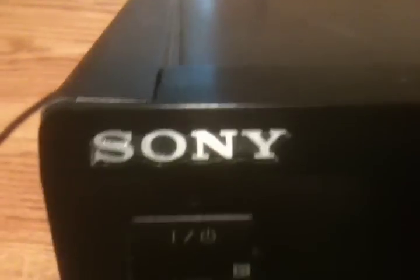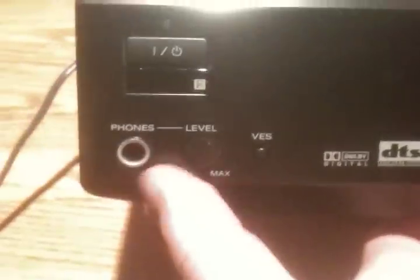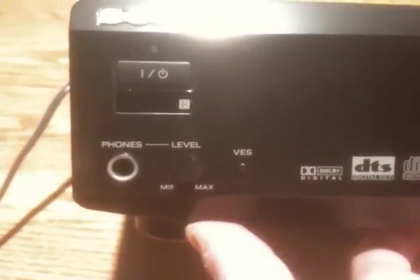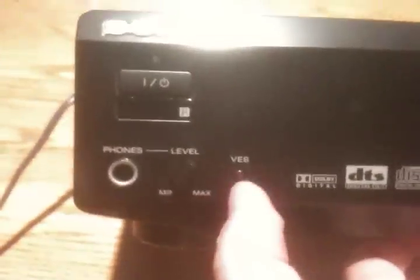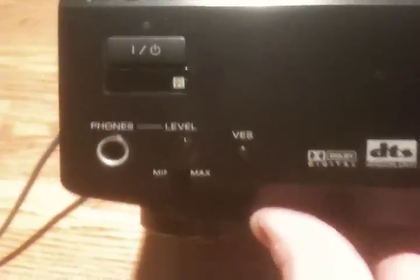It's made by Sony, as is clearly indicated. Get your on-off button, you got an IR sensor here for the remote. You have headphones here, in case you just want to use this as a standalone thing with sound on there. You got VES, I forget what VES is. I think it does something with the sound. I can't quite remember. If any of you do remember, please leave it in the comments for other people so that I'm not a misinformed idiot. Or at least not as much of one.